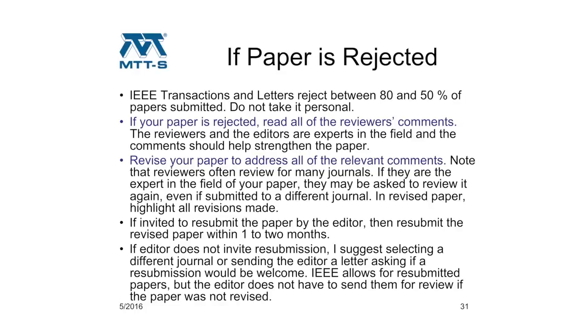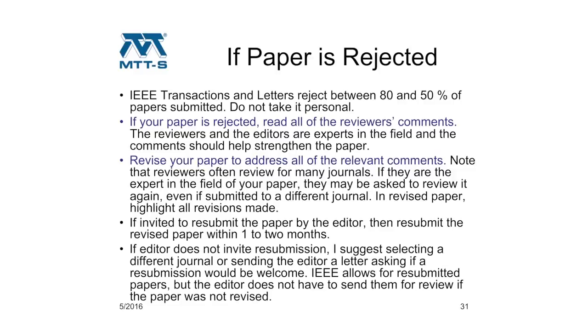50 to 80% of the papers submitted are going to be rejected. Our journals' acceptance rate is about 25 to 30%. Solid state circuits and electron devices are very similar. Some societies are about 40%. But really, we're all going to get rejection letters. I don't know anybody who has never gotten a rejection letter. So don't take it personally.